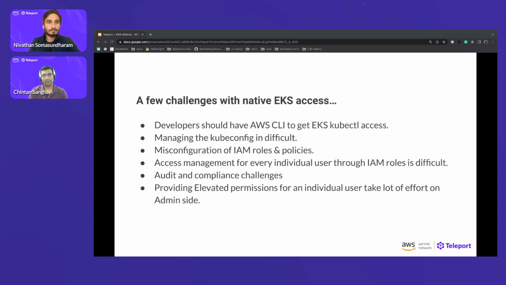Cool. Right. And these are the few challenges we have seen customer facing. It can be either managing the overall kubeconfig configuration or managing the overall policies and other things. Now we'll start on the poll, and what I would like to understand is what is your view, and in your opinion, where do you see these issues, and are you facing these issues or not? And in your opinion, what is the most important issue? And then Nivedhan will do a deep dive into some of these issues and see how Teleport can elevate this.